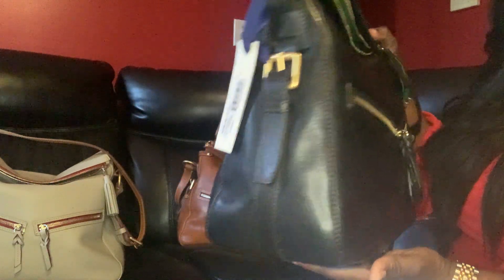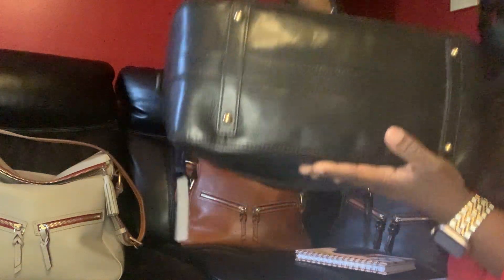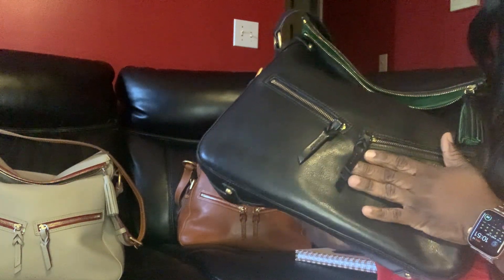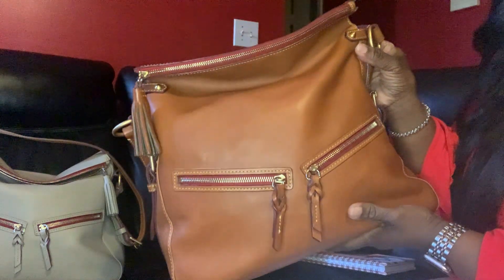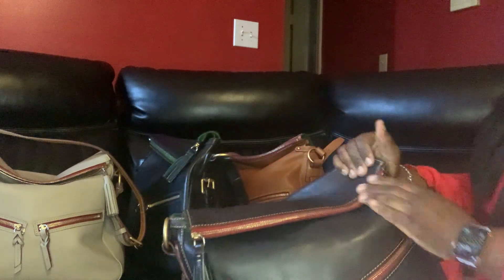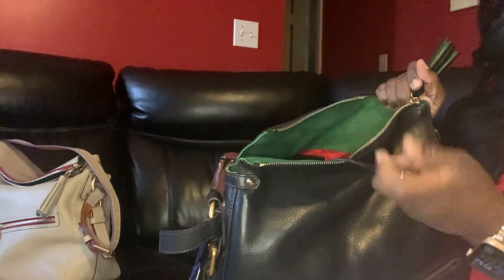Now if you guys can see it in better lighting than when I showed it last time — you can see it much better now. I love this bag. It smells so good. When I say it feels so good, it feels just buttery soft. It has a beautiful patina and it's softened because I carried it for a while. I just received this other bag and it doesn't feel quite as soft as the black one. This one just feels so smooth. I love this bag. And to get a leather key fob — I love that. I wish they would bring that back, the leather key fob.